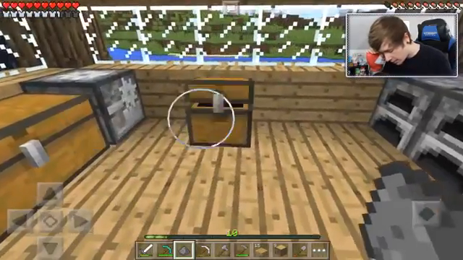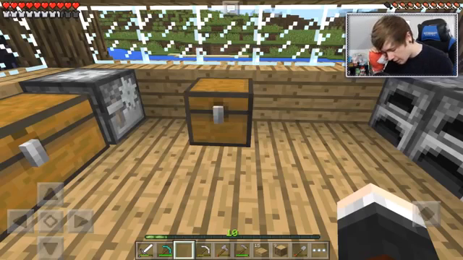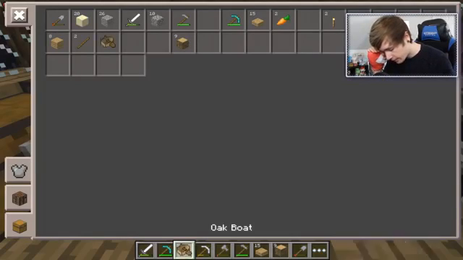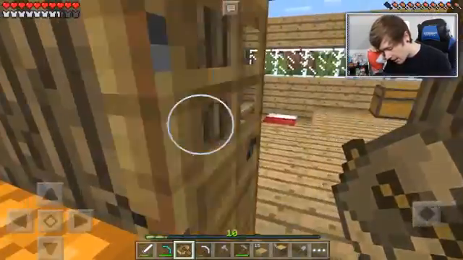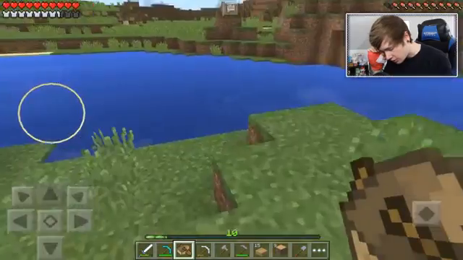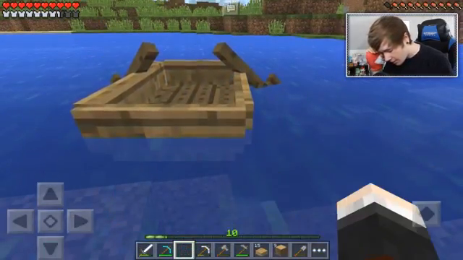Let me put this gunpowder away because this will be good for brewing soon. Put all these away. Just put some stuff away I don't need. Right. Give me this boat, shall we? Let's put that boat in there. And here we go. The time has come to put this boat down and go on a little sailing adventure. So as long as we stick to this bit, we should know where we are. So there we go, look.